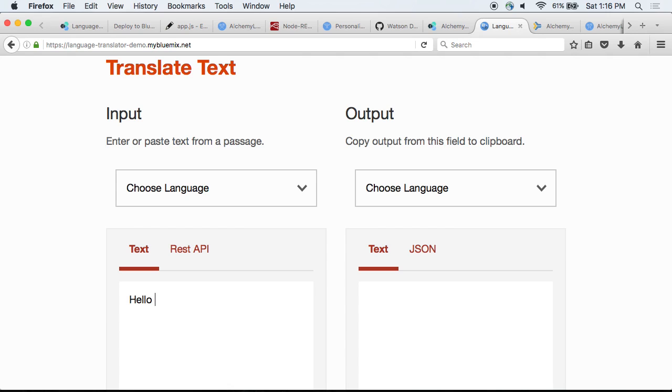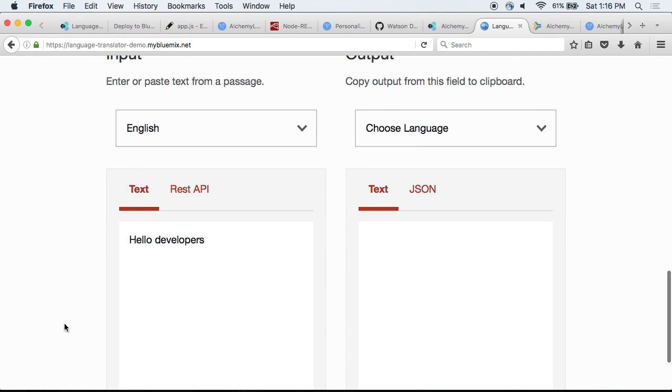So hello, developers. And notice what just happened. The drop down here identified what language that was. So first of all, language translation can identify languages. If we don't translate it, we probably can identify it, and you can then take action upon whatever language you want to interact with your users.